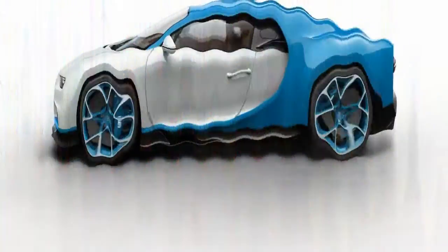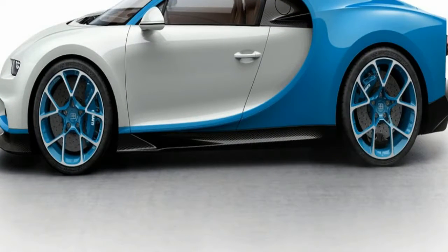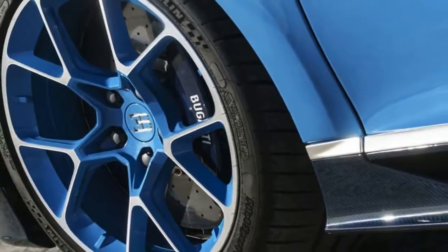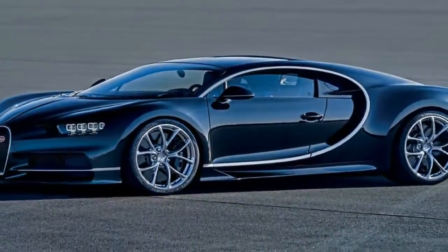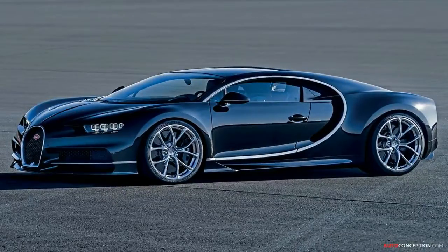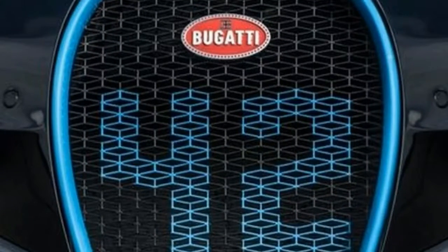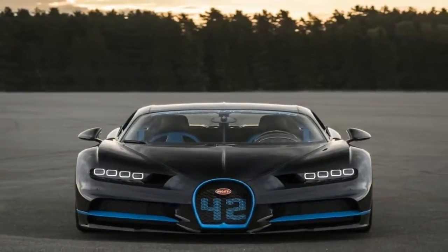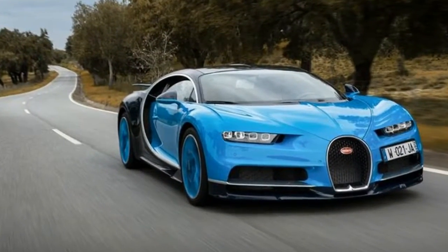The Bugatti Chiron also uses a quad-turbocharged 8.0-liter W16 engine, and the 2.5 million pound luxury vehicle can hit an impressive 62 miles per hour in 2.5 seconds, eventually reaching a top speed of 261 miles per hour at the 67th annual IFA in Frankfurt last year. The car broke a world record by going from a standing start to 400 kilometers per hour in just 42 seconds.